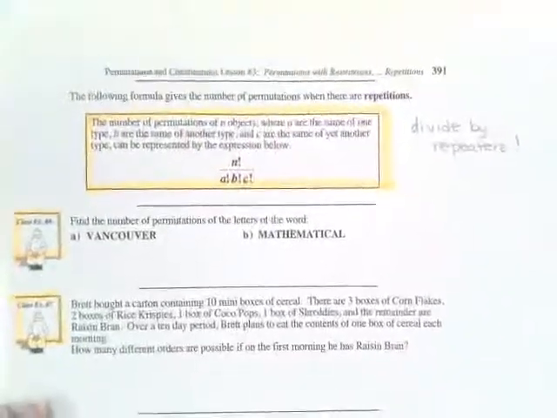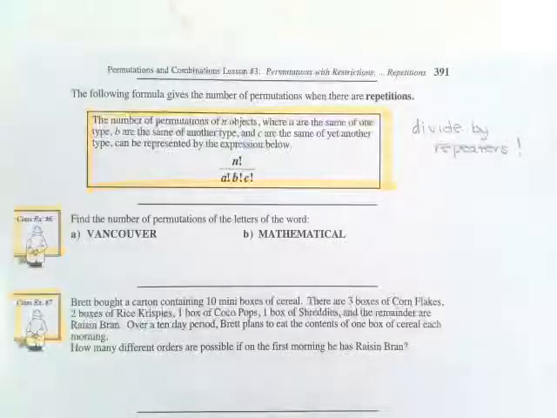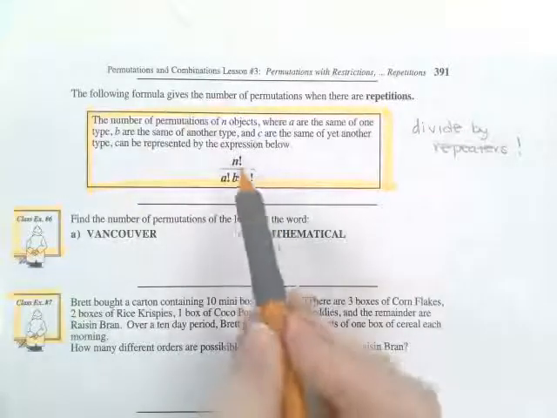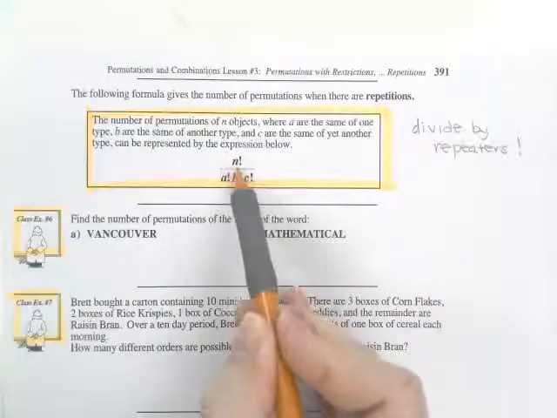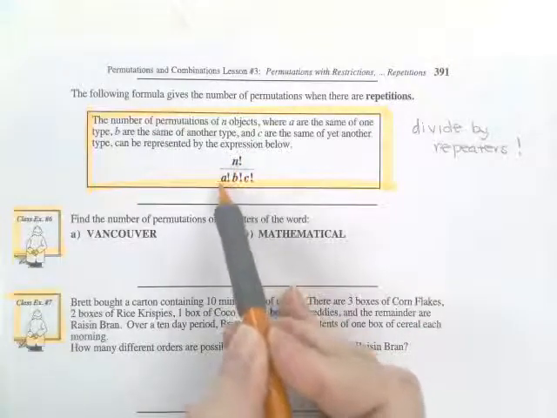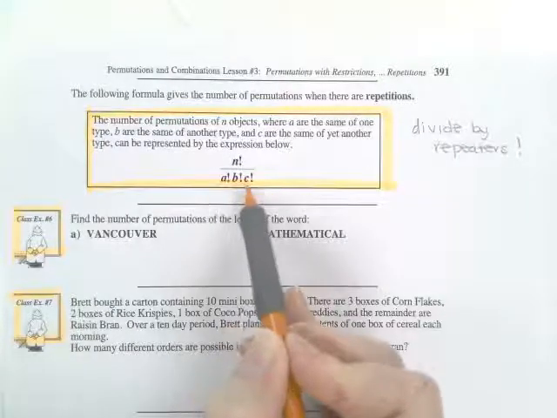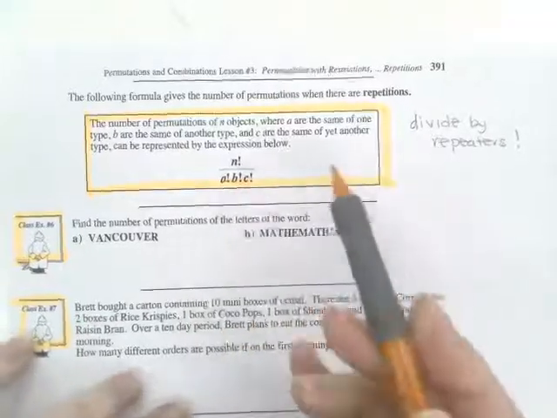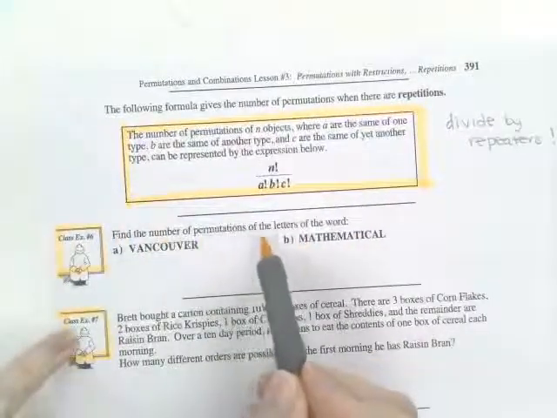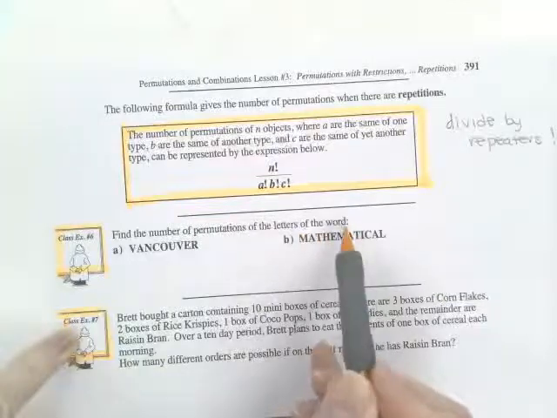Okay, this guy. This is, what about if there are letters that repeat? Because so far, all of our words that we've arranged haven't had any repeating letters. So the rule is always, you're going to do however many letters total you have, factorial, divided by any of them that repeat, how many times, factorial. And you'll see what I mean with the bottom. So find the number of permutations of the letters in the word Vancouver.